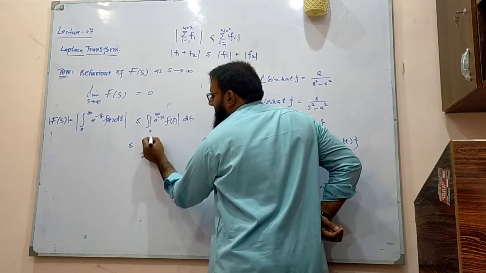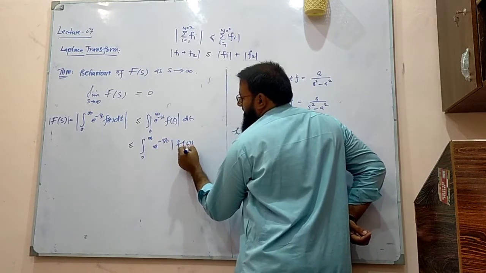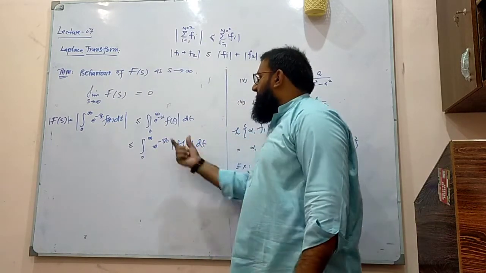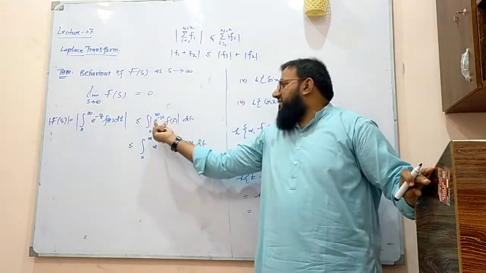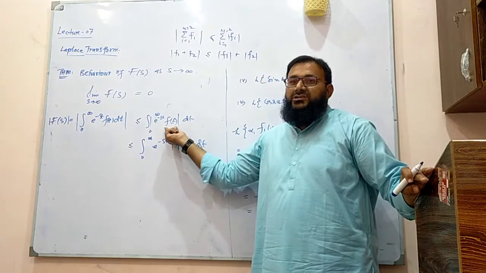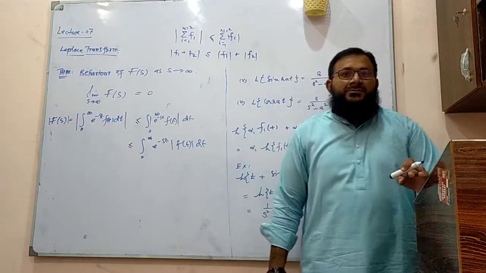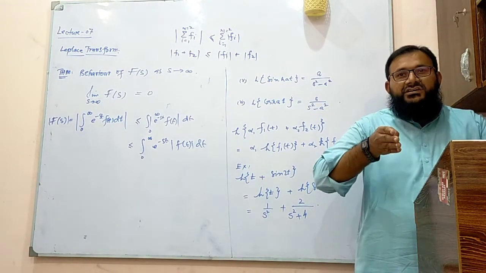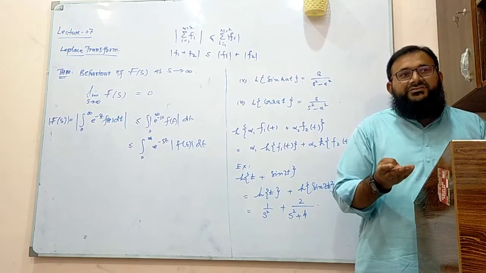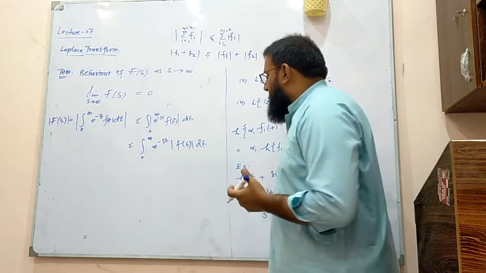Can you tell me why? It means this is the absolute value of the product of two functions. Then what can I do? I can take the absolute value of this one and the absolute value of this one. But the absolute value of the exponential remains the same, because the exponential function is never negative. Absolute value gives us the positive result, but if the function is already positive, you can't do anything for that. Now you have this thing.